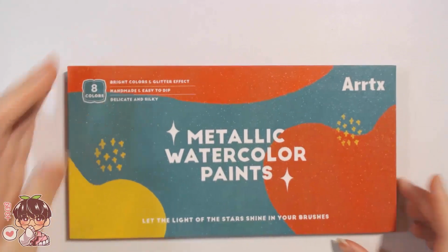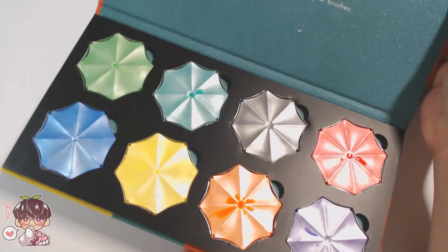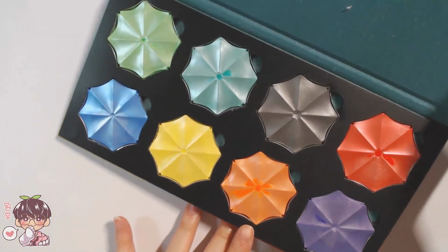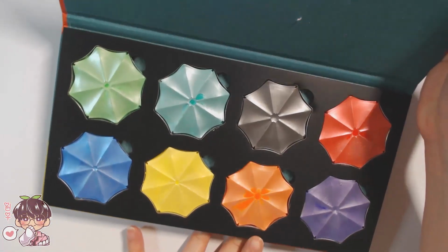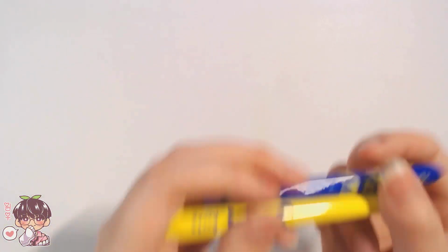The first one was the acrylic marker set that you guys have seen just there, and they are just like markers with acrylic paint in them. Next is the metallic watercolors, which has some really lovely colors and these really cute little shaped pans. Yeah, so metallic watercolor paints.